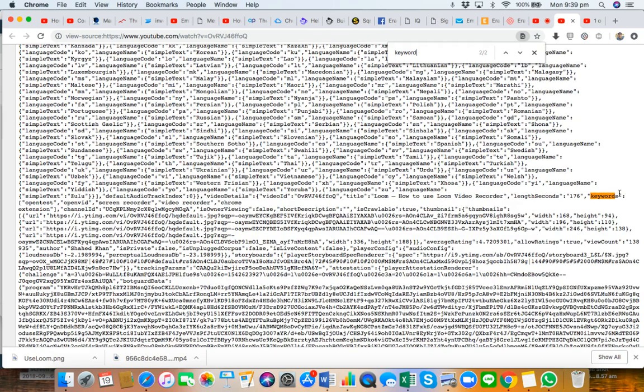It will show you the keywords that the video uses: Chrome extension, open test, open vid, screen recording, video recorder, Chrome extension. Those are the keywords he's using for his video.